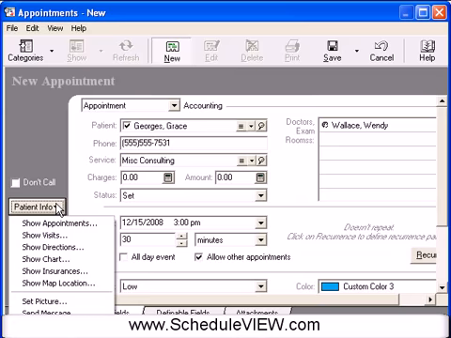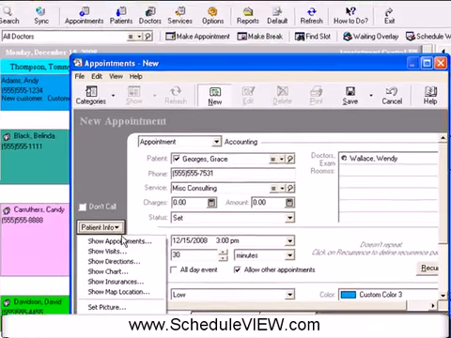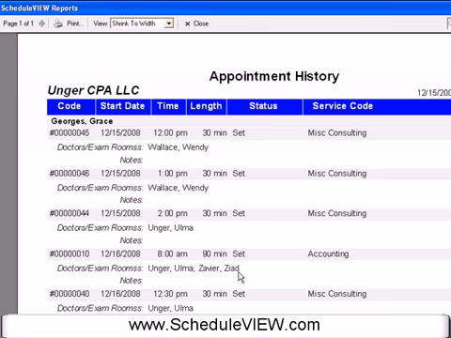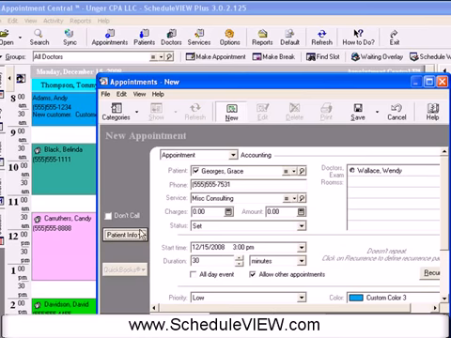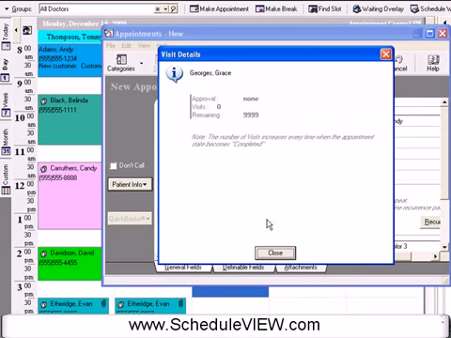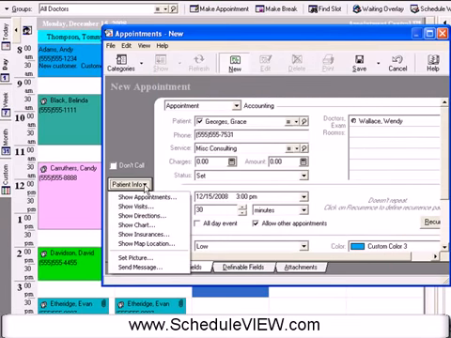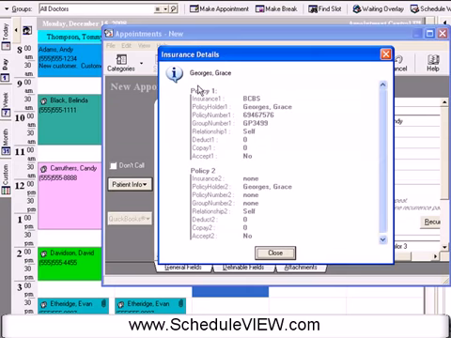If they're already in the system, you could get additional information about this patient. You can look at the appointment history for this patient real quickly and easily. You can also look at the number of authorized visits that the patient has. Let's also take a look at the insurance company information that we have set up for the patient. We'll see they've got a primary insurance company of Blue Cross Blue Shield. We've got the policy number, group number, relationship, deductibles, and copay information here also, and whether or not we accept assignment. This information is really useful in your medical practice, especially if you're outsourcing your medical billing.